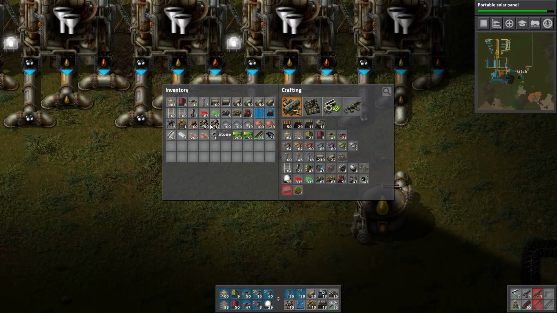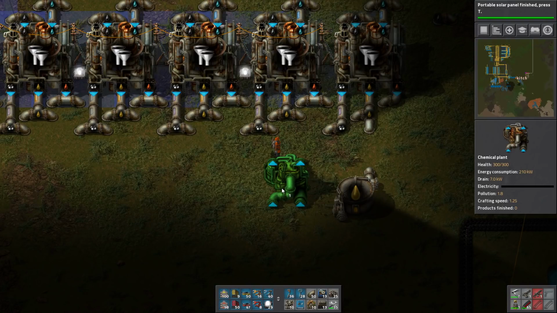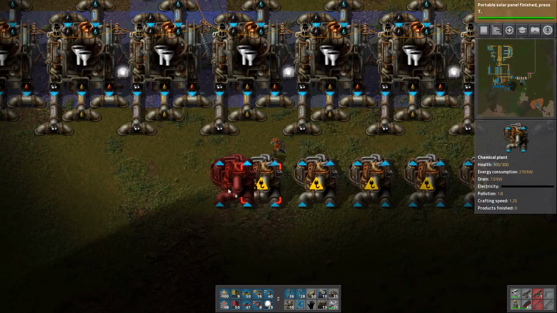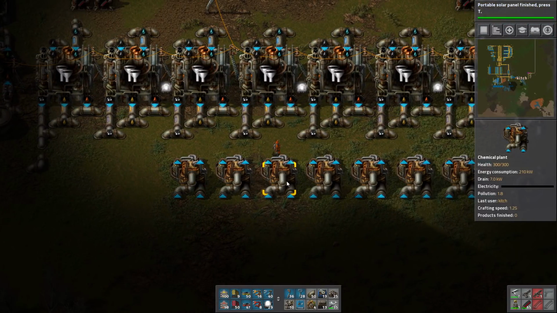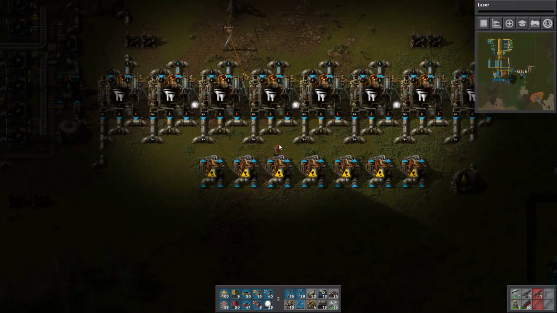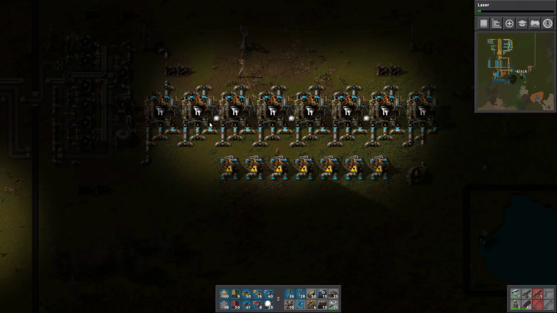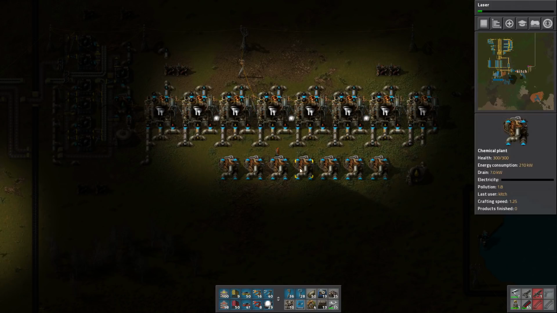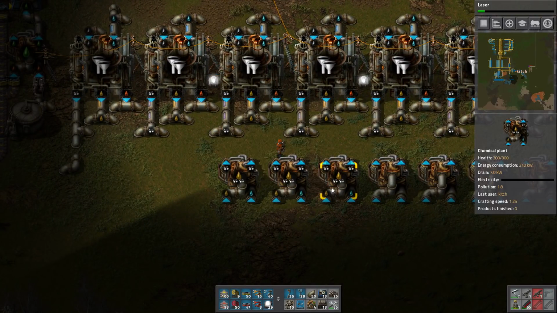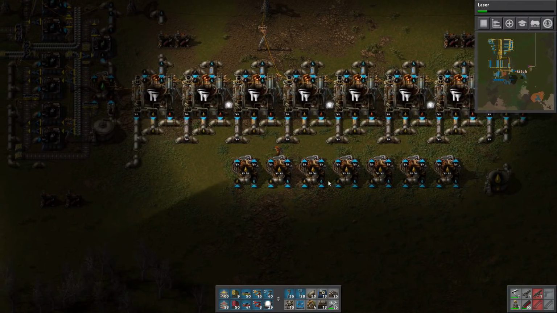So let's get some chemical plants out here to get this light oil cracking. We'll start maybe like right here. And there is that. Let's just continue going down the line. Okay, so the ratio here we're going for is 8-1-7. So that's 8 of these, 7 of these that are going to be cracking light oil to petroleum. And then one more chemical plant that is going to be cracking heavy to light.